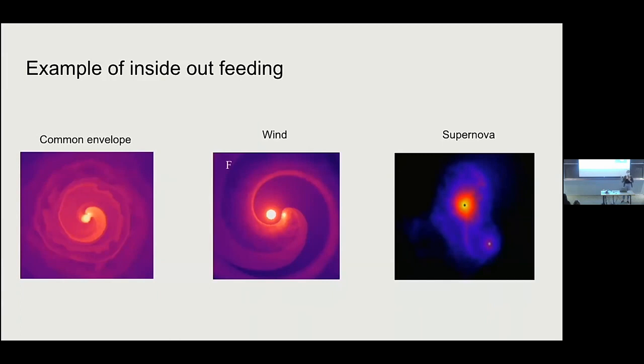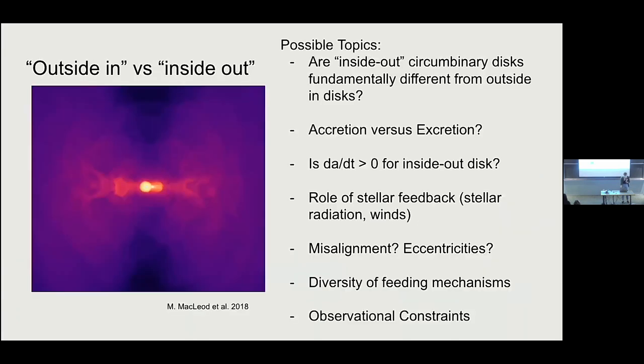But in all these cases, you're not getting these very beautiful flat thin disks. You're getting something that is more like these very fluffy disks, right? You're not getting just these perfect disks that we can simulate in circumbinary disks, but more very extended fluffy material, where you would expect to have something more than what Nathan was showing us before. You have both direct infall and you also have some accretion. But this is where we wanted to start off, because this is the end of my knowledge. I don't know what happens with this material.